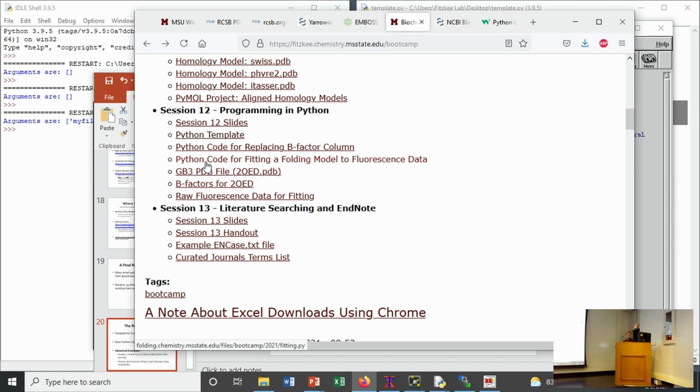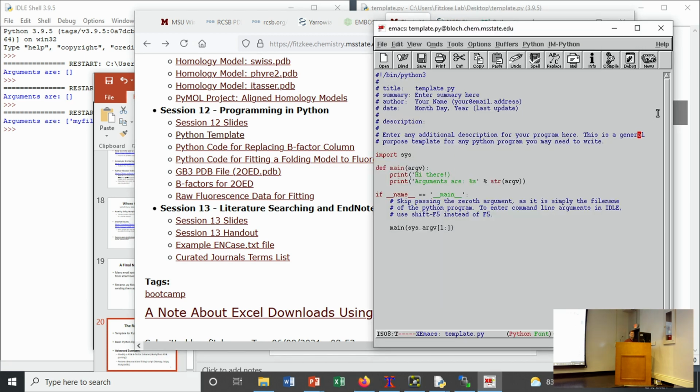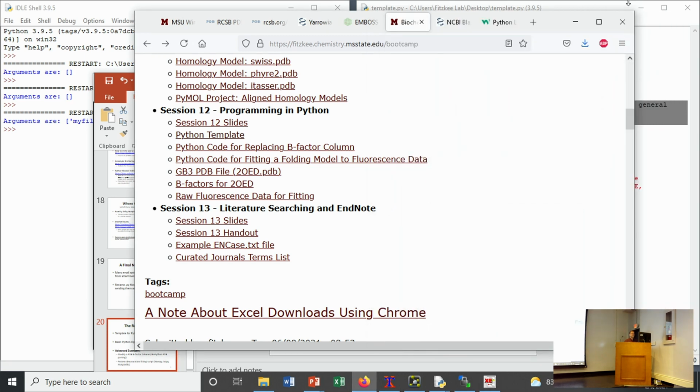And then I provided another program which is a lot more sophisticated and probably a lot more buggy that does some model optimization. We'll look at that very, very briefly. I'm not going to try to explain it because it would take up all of our time and wouldn't be helpful. But we can look at these.